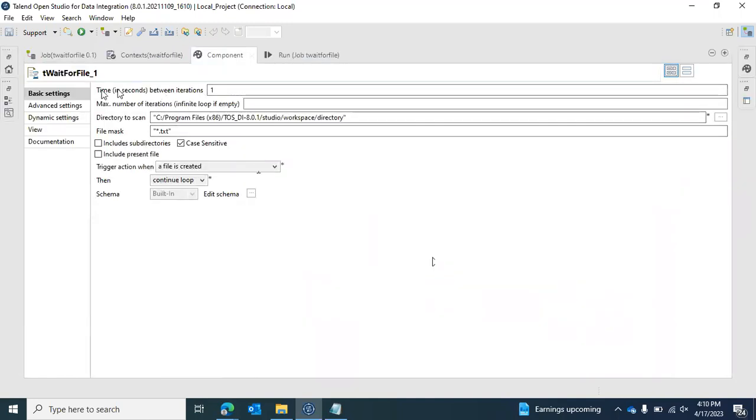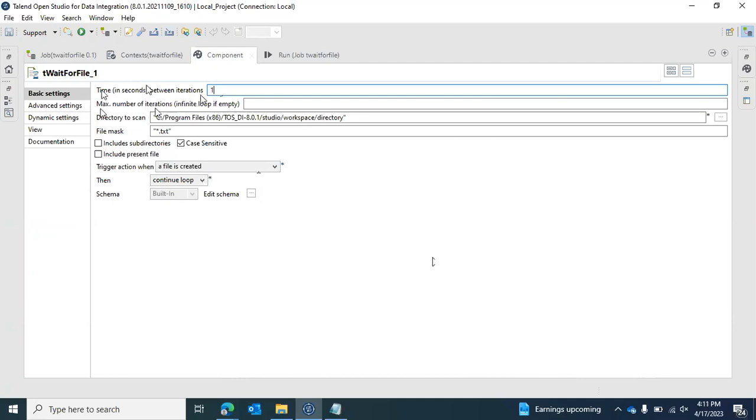The first property says what is the time between each iteration. Basically it will keep checking if the file is available or not. It keeps checking in iteration mode, and this says how much time it should wait between two iterations. Suppose one iteration got completed, it will wait for, as we have mentioned, 1 second before it starts the second iteration.